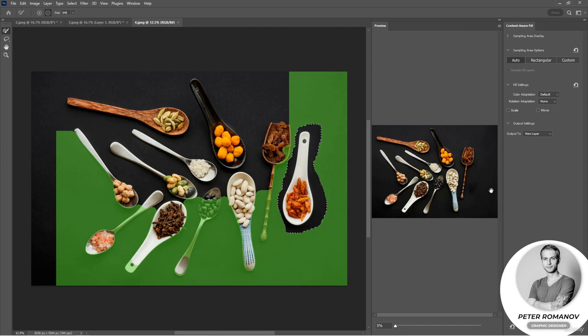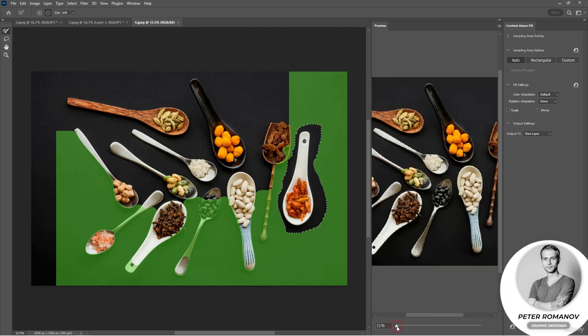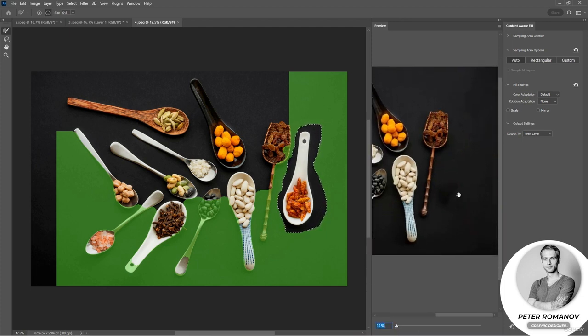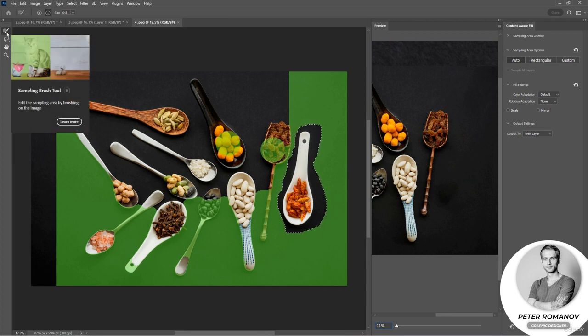Let's try to change this somehow. As you understand, now all the space is being used to create a fill area. This whole green area. On the left we have a toolbar. We can take the brush that is at the very top and try to exclude some parts from this area, but in our case it's probably this piece. So look, I clicked and immediately this unnecessary piece disappeared in my right window.